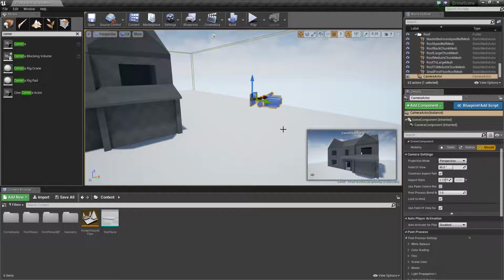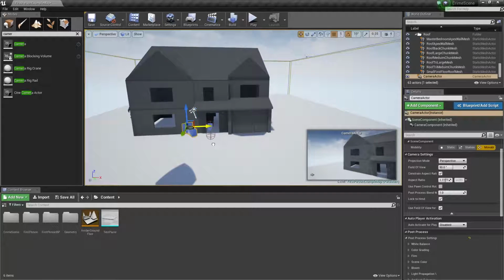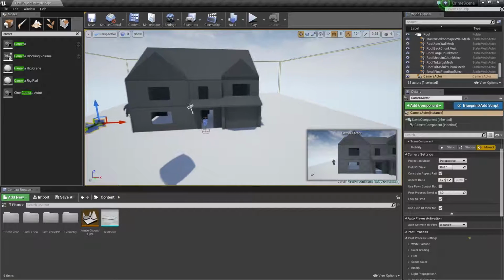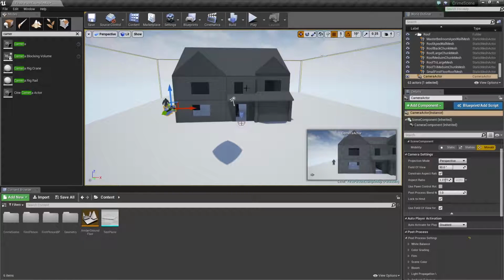Okay. I'm going to put that camera there, so starting camera here. And what we're going to do is animate this camera to move around, and then I'm going to animate it to hand off to another camera that's going to go upwards. The way we do that is using something called Matinee. Now there is a new thing called Sequencer. I haven't used it yet, and I'm going to use it over Christmas break to see what it's all about. But I'm just going to use Matinee to begin with.